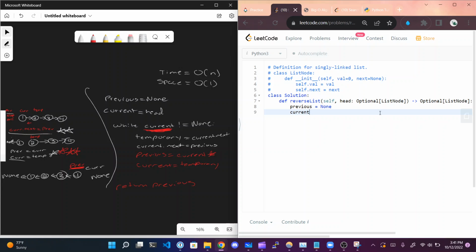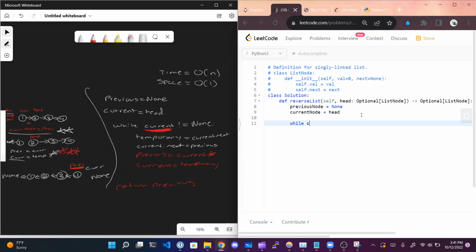Current is going to be equal to head, and just to be more explicit, we're going to create previous node, just to be a little more explicit as to what these values actually are, because you can get a little confused reading it later on.